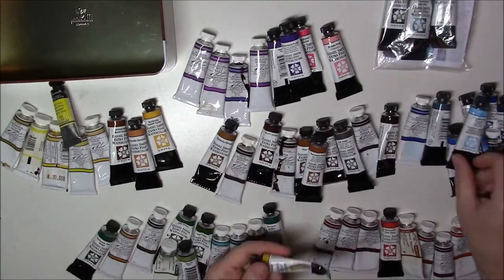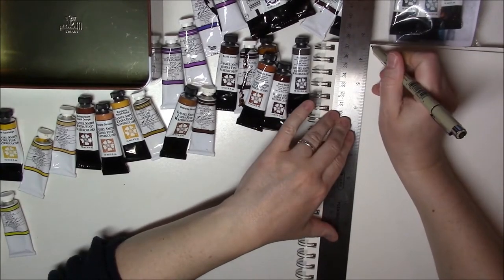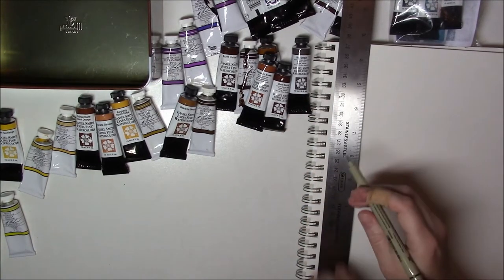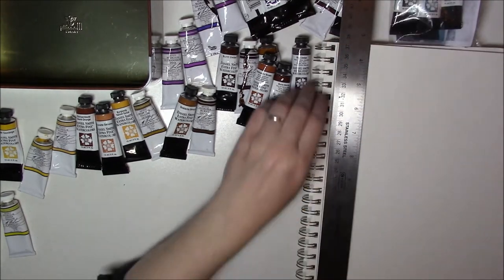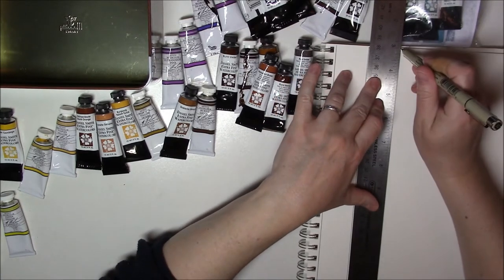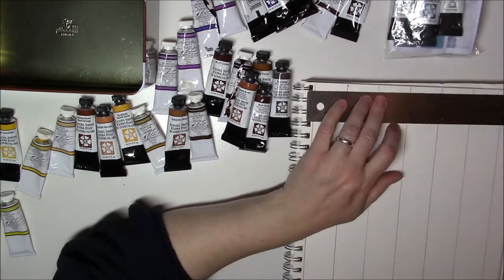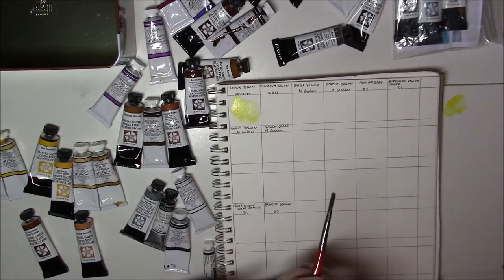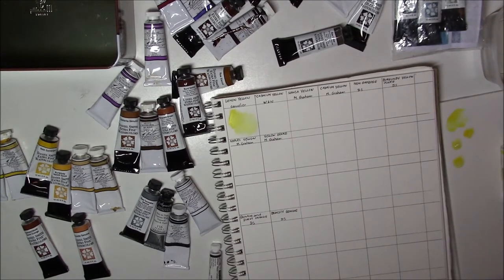I do have another smaller one that I use for traveling, but again, there's even less room for all the different colors. So I put the most common colors in my palettes and I put the rest of the tubes in my boxes. But that meant that I ended up forgetting about all the other beautiful colors that I had and never really used them, unfortunately. So now I'm at a point where I don't even remember what kind of colors I have, and I decided to just sort through all of the tubes and do color swatches.